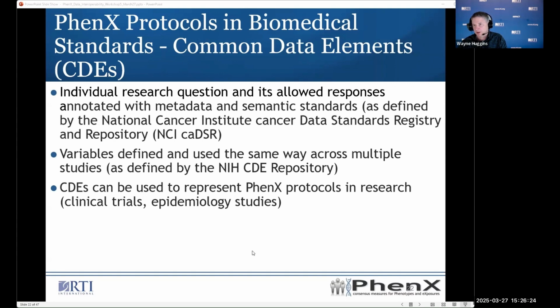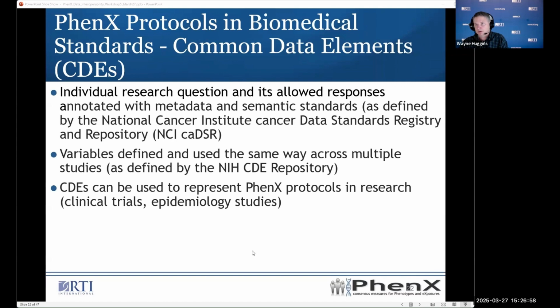In terms of the data element portion, a CDE represents an individual research question and its allowed responses. Oftentimes these are associated with additional metadata and semantic standards. The common part of CDE refers to the fact that these are often defined and used the same way across multiple studies to provide a basis for data sharing.